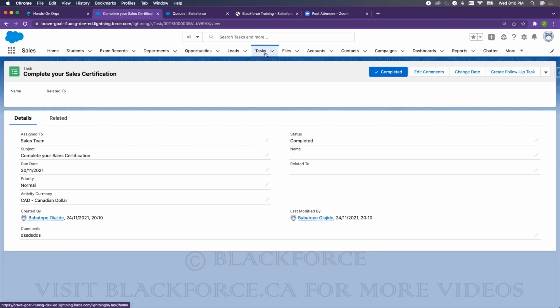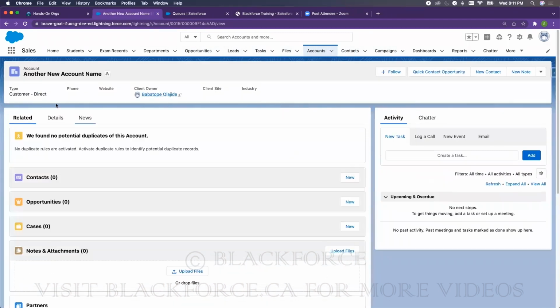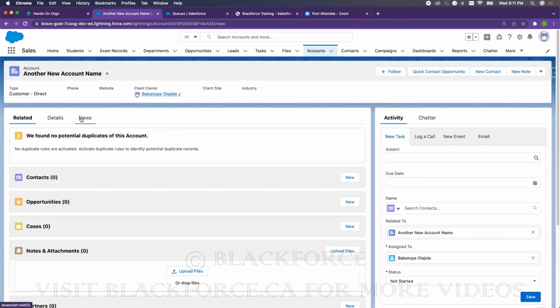Remember, task is just an object, just like we have for opportunities, accounts, and contacts. But one thing you also need to know is that you can create a task from accounts, contact, and opportunities, but you can assign a task to a lead and a contact. So if I go to accounts, I go to accounts details of one account, I can create a new task, just like I created a task on the task object.